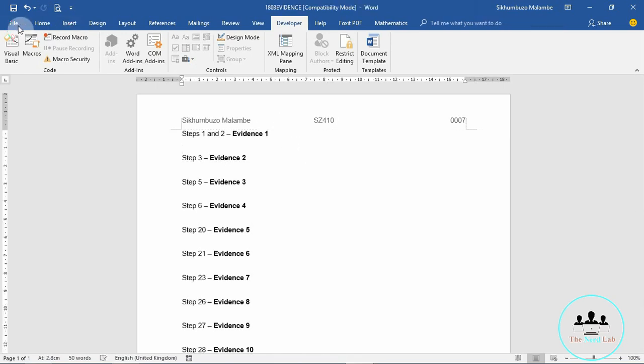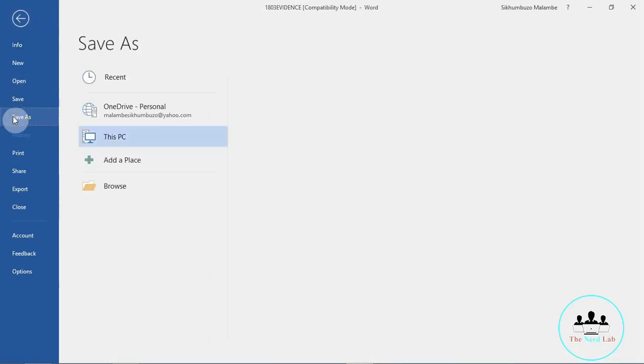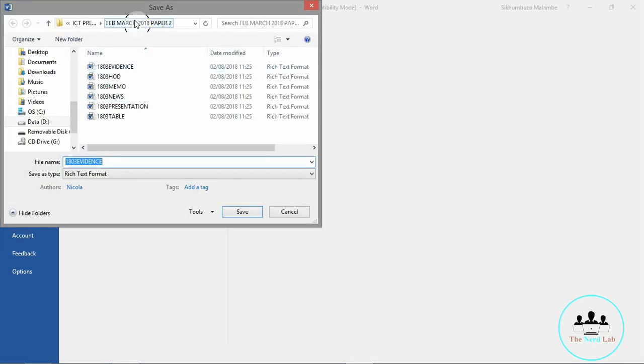And having done that, we can then save our file as we have been instructed, and we'll save it to our work area. And the work area, mine is exactly where it is. Then I can add SA007 as my candidate number.